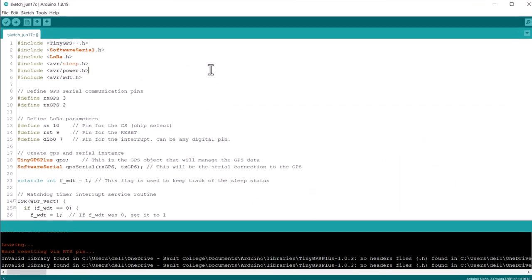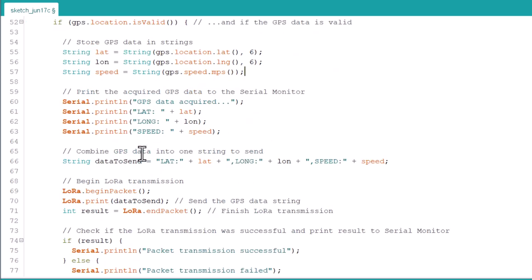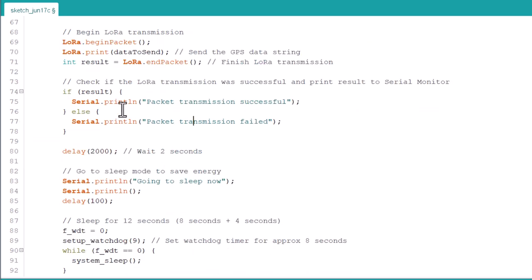This is the code for the transmitter. The transmitter will acquire the data from satellite using the L80 GPS receiver module. The LoRa SX1276 will transmit the data wirelessly, which needs to be received and read by the receiver. The data transmission won't take place until the GPS receives valid GPS coordinates.